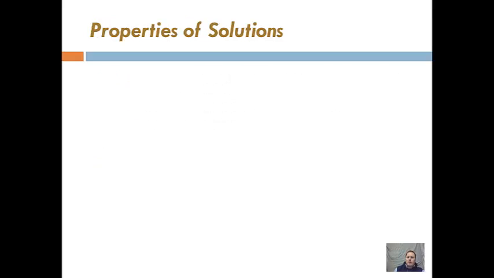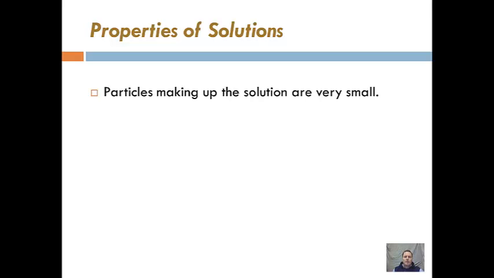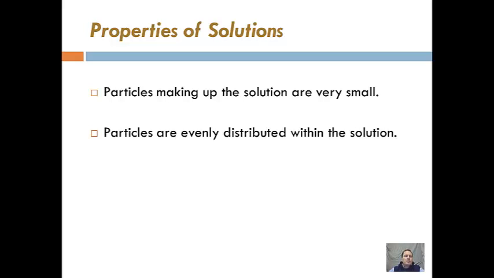So, some of the properties of solutions that we want to talk about. First of all, the particles that make up a solution are very small. They're much smaller than we see in either suspensions or colloids. The other thing that we notice about solutions is that the particles that make them up are spread out evenly through the entire solution. Okay, we don't find them clumped together. We find them equally spread apart.